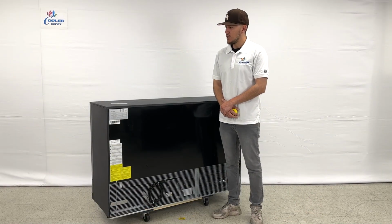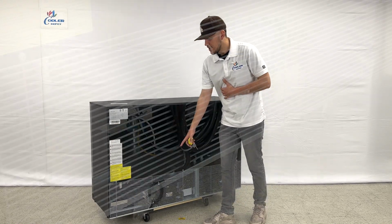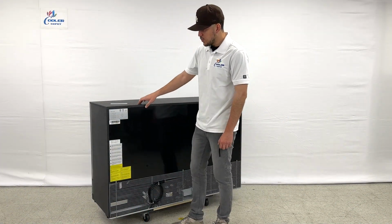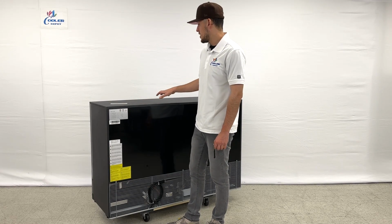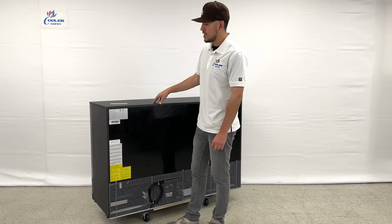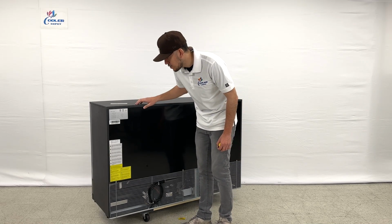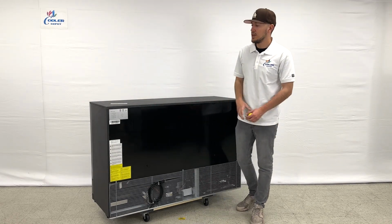Lastly, guys, I want to show you the back of this cooler. On the back, we'll be able to locate our plug. It's a standard US plug, which is on the bottom here. And on the very top, we have a sticker with all the specs regarding this model. As we mentioned, the model for this unit is the BC350. Also, you have your certifications on the back sticker, and all the specifications. As I mentioned, you can locate your model, voltage, hertz, all that information, so that's all located on the back.